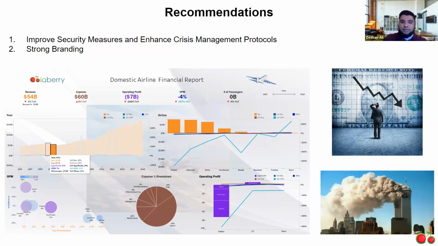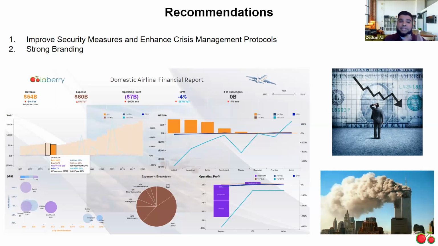So based on the data, my recommendation, the first one, is going to be improving security measures in tandem with enhancing crisis management protocol. So if you invest into the R&D, or research and development, of improving screening technology and stricter identification requirements, this can help enhance aviation security, along with improving the crisis preparedness, enhancing communication, and working closely with governing agencies to help ensure a coordinated response to handle the situation and can mitigate the losses during those crises. Now, this recommendation is also supported by a governing agency known as the International Civil Aviation Organization, or ICAO.